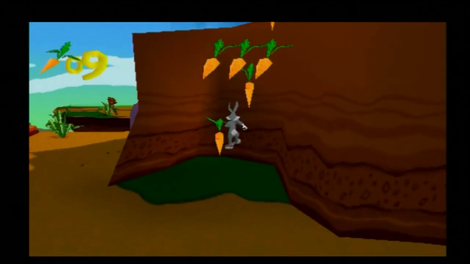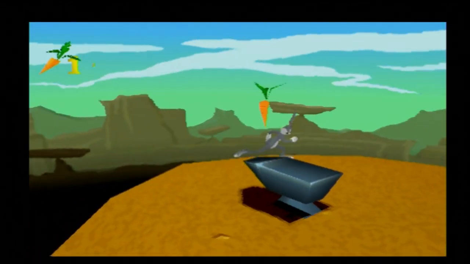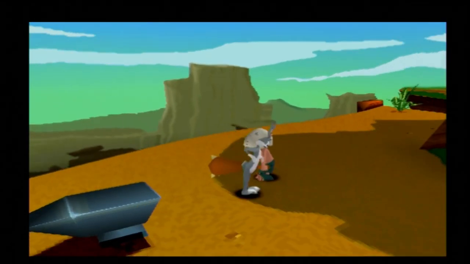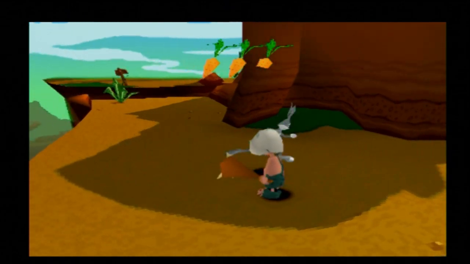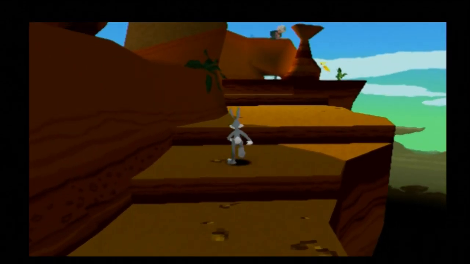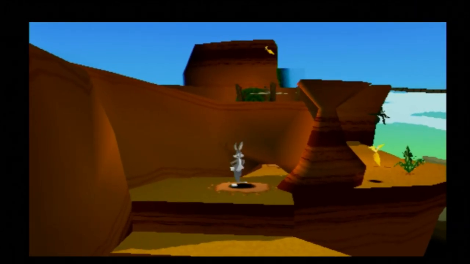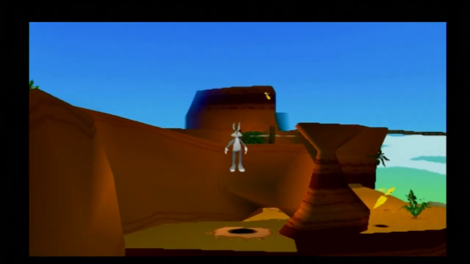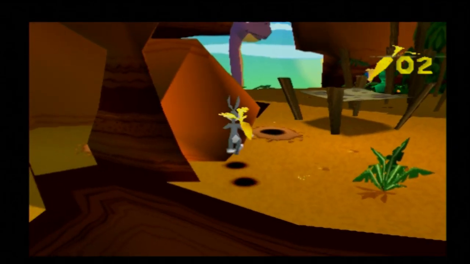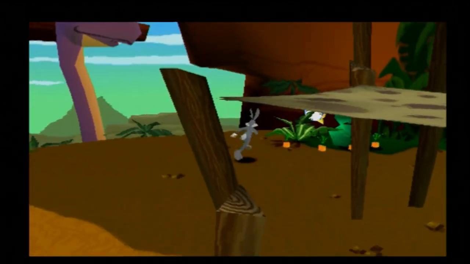Oh, it's an anvil, lovely. Bastard. How'd you kill him? Oh, screw you. Oh god, how do you get in that hole? R1 again? Oh, okay. So R1 interacts, clearly. What's that over there? Is that a time? It's a timer. What the hell?